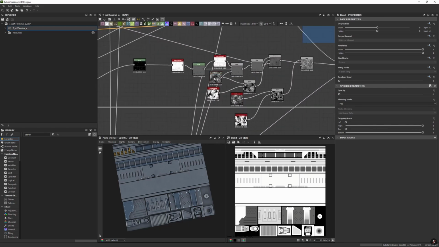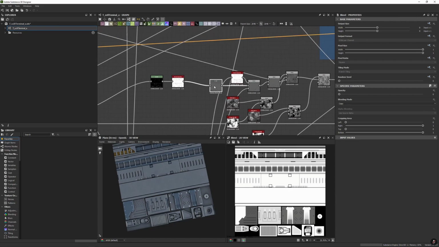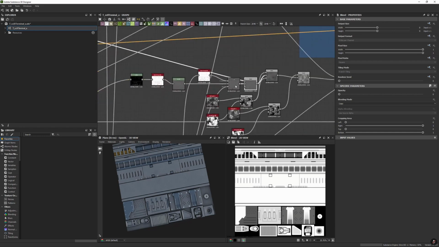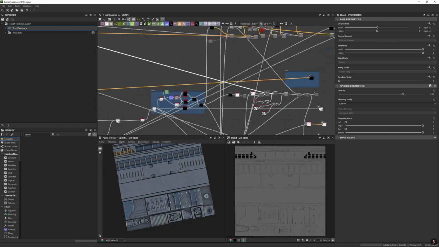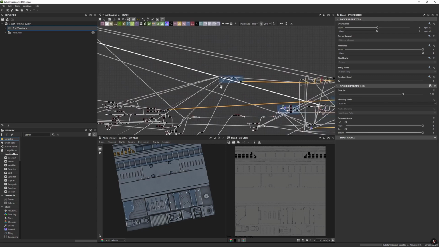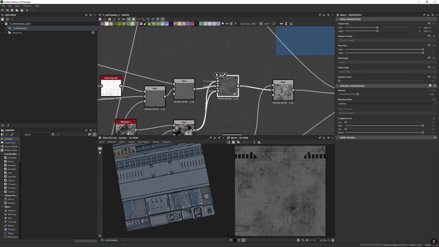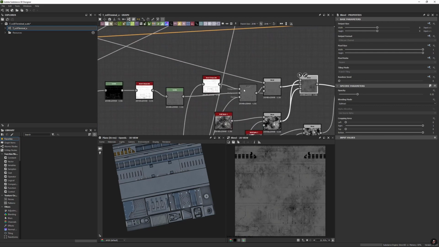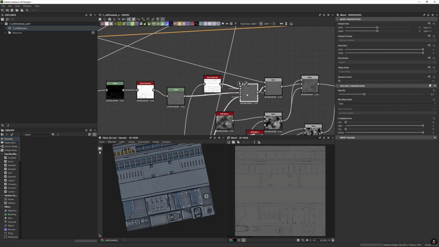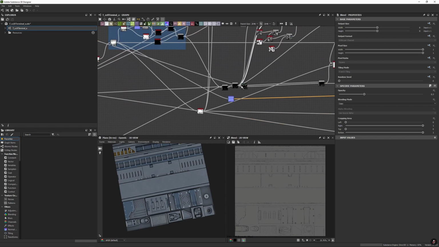I was actually talking to Tim earlier about this, where you think you know your Substance Designer, but then it ends up being a long time since you've opened it, and then you go back to it and you're like, I don't know where everything is. And that's kind of a moment that's happening right now.